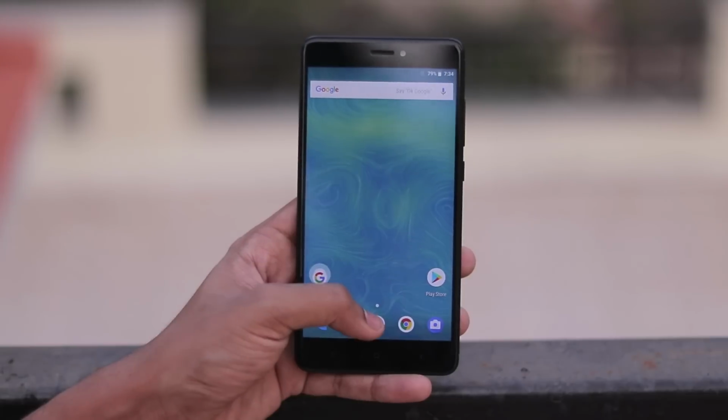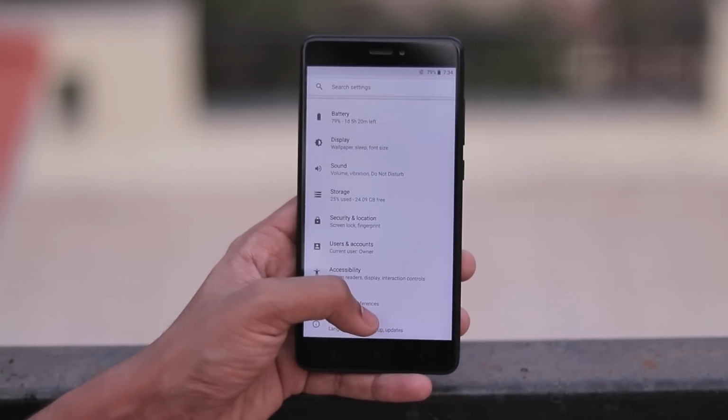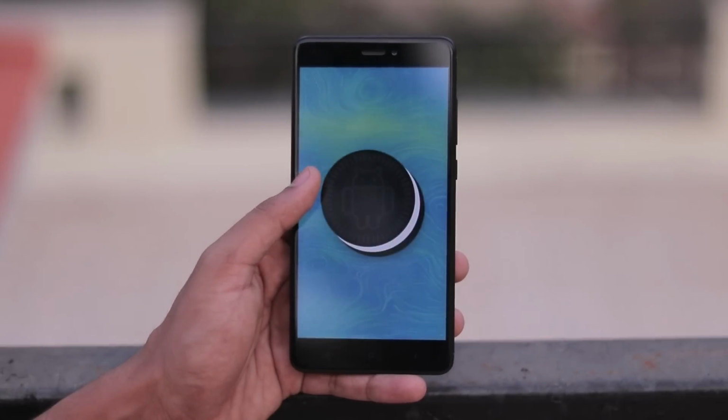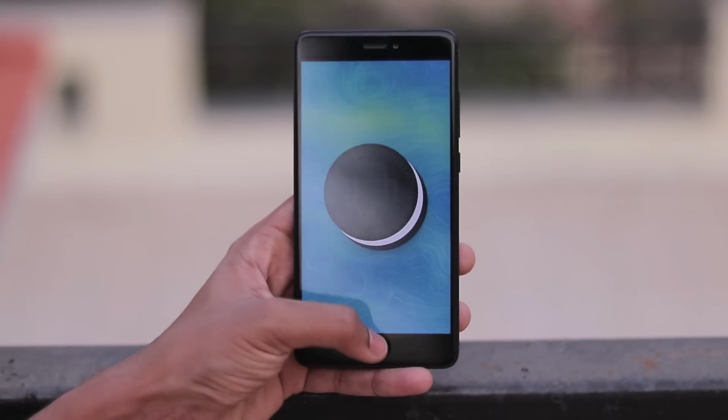So that's what I'm here for. This is the first Redmi Note 4 on YouTube, I guess, to actually boot a Treble image, so let's check it out. For the most part, it just works flawlessly. There are no issues at all. The performance is on par with any kind of AOSP ROM such as Resurrection Remix or LineageOS. VoLTE is farther away than you think, but for the first builds, it's just amazing.